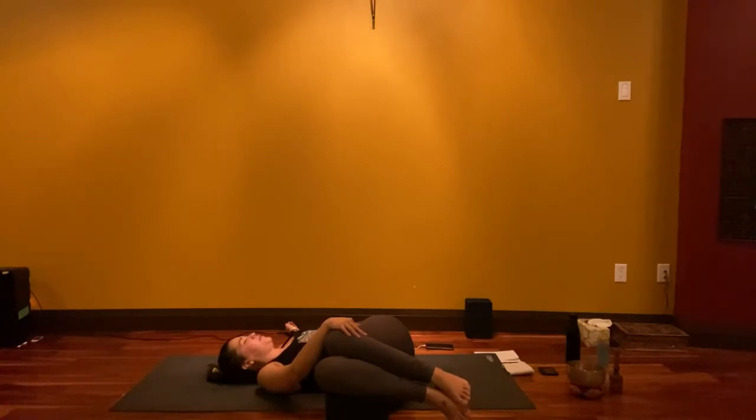See if you can relax your lower belly and your inner thighs just a bit more as we enter the final minute in our posture. Take a deep inhale through your nose. Empty through your mouth. A soft humming sound, primary breath.